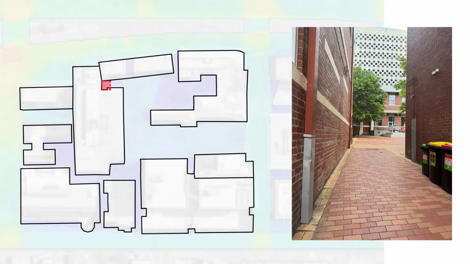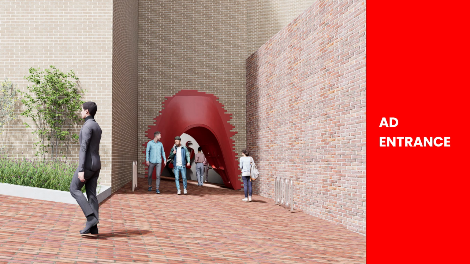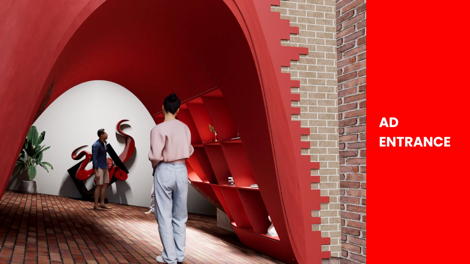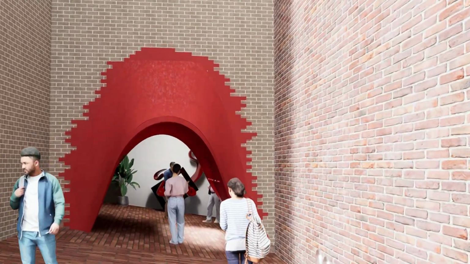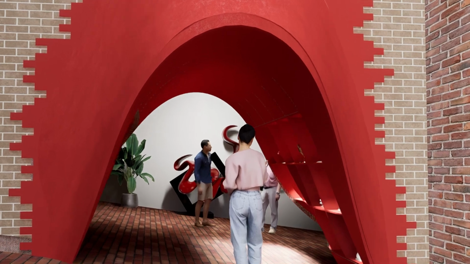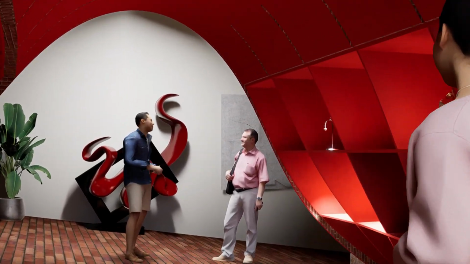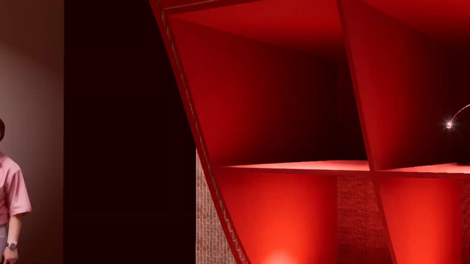And lastly, at the micro scale, we looked at the entrances, aiming to create a stronger sense of arrival. Looking at the entrance of AD, we have created an identity that stands out for the user, catching attention and guiding movement inwards. Inside the entrance continues as an exhibition space with shelving for display. In this case, the architecture cohort can display models within the architecture staff building.